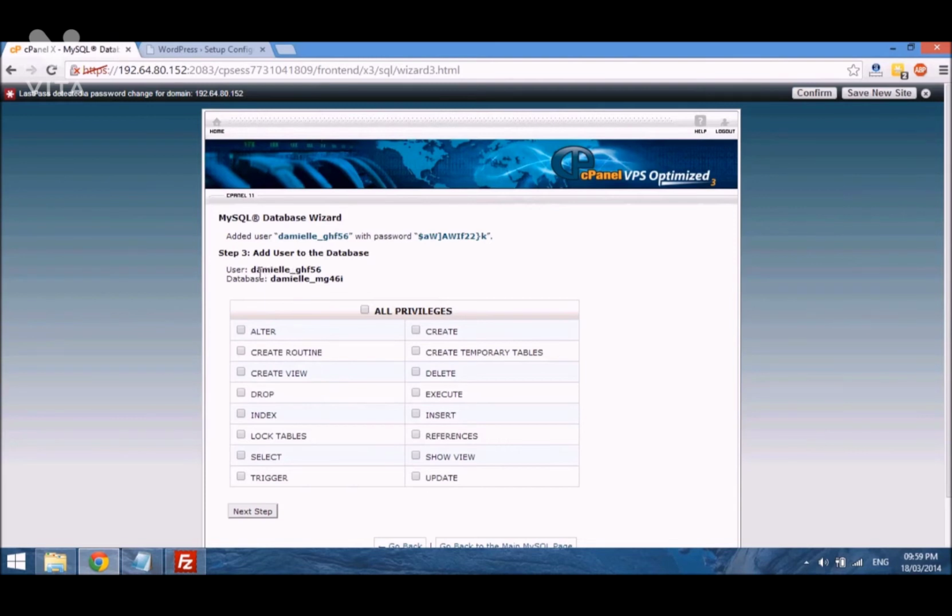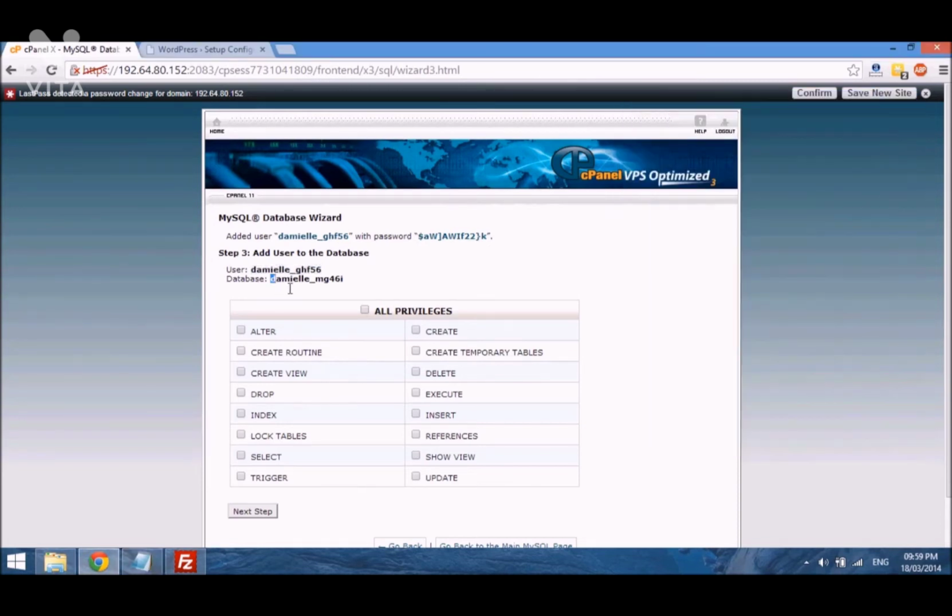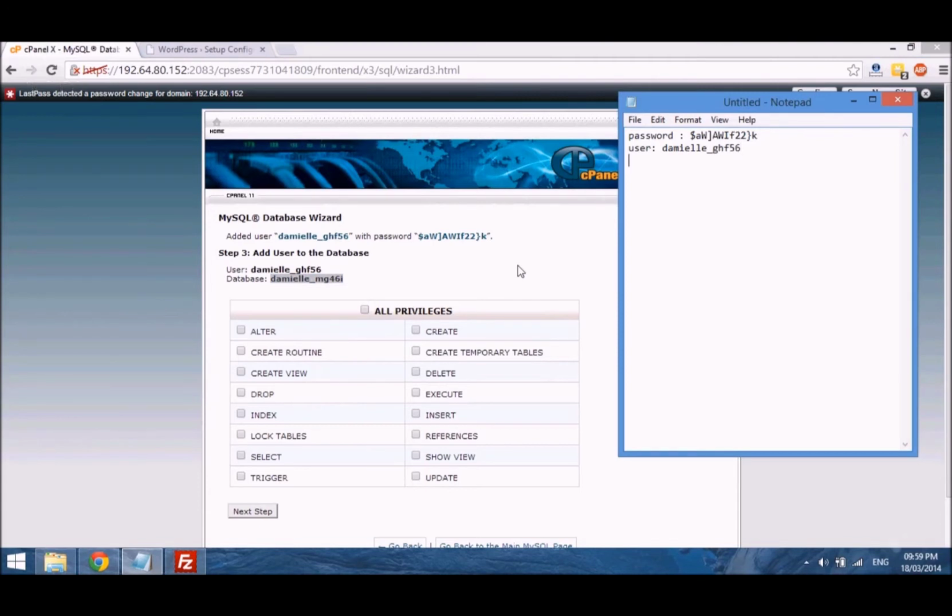So we are going to copy this information, the user name, over to our Notepad file, and we also need the database name, so we need to copy that over as well.